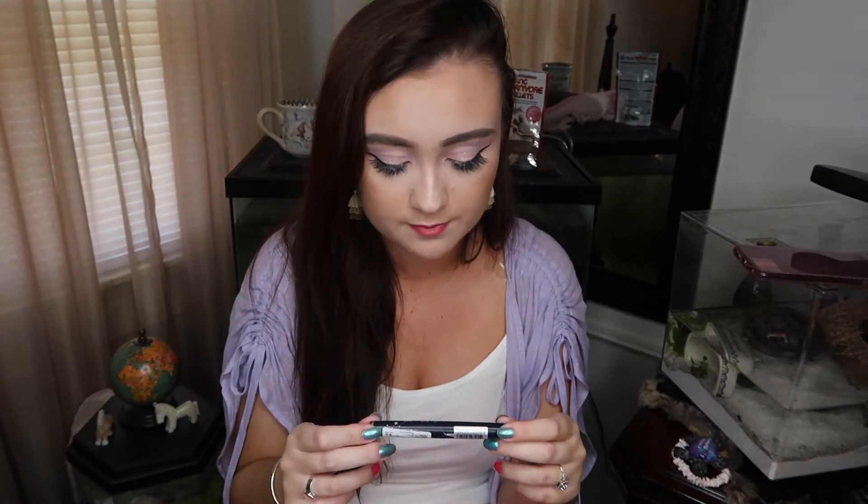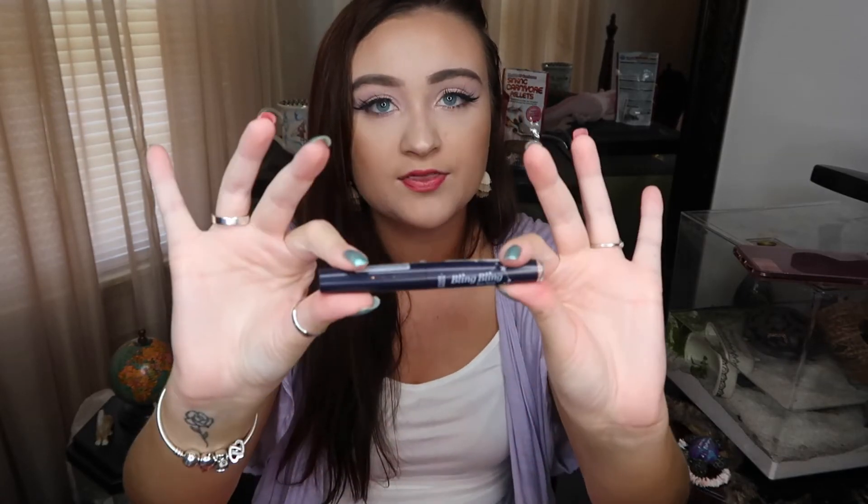Finally we have the Bling Bling Eye Stick by Etude House. It is just a little eye stick and you put it obviously on your eyes — I'm wearing it on my eyes today. I really enjoy it. It pulls off differently depending on what eyeshadow you have on — it kind of flexes off a different color. I had on a different color before this and the eye stick looked beautiful with it and it really popped. But with this eye look, the color looks more cream and a lot more subtle. It definitely shows differently with each eye look you do, and I think it's a really good product.